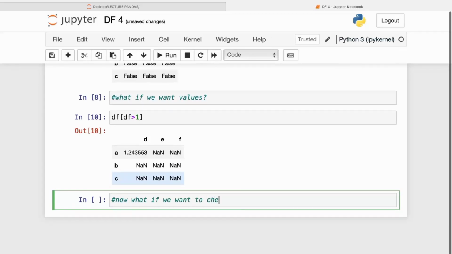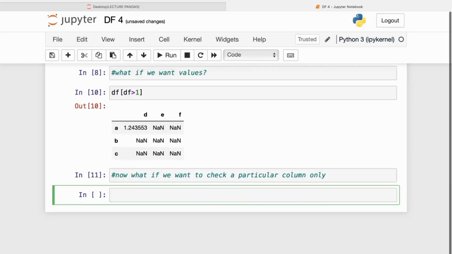Now what if we want to check a particular column only? So we'll write df and in square bracket df of d greater than 0.